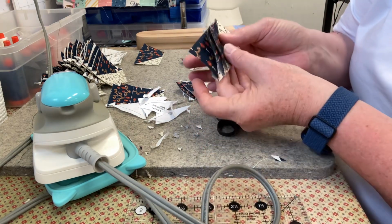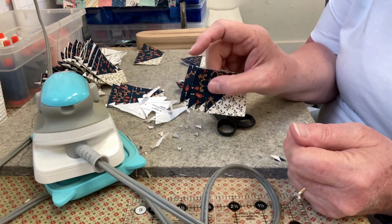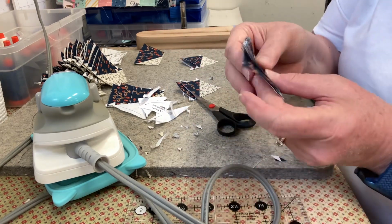And then those are all trimmed and ready to go. I can start sewing them together.